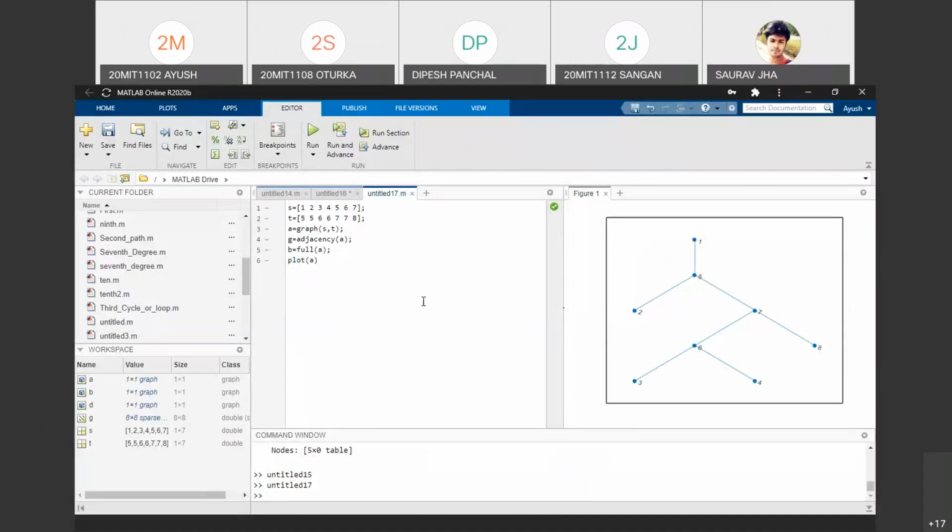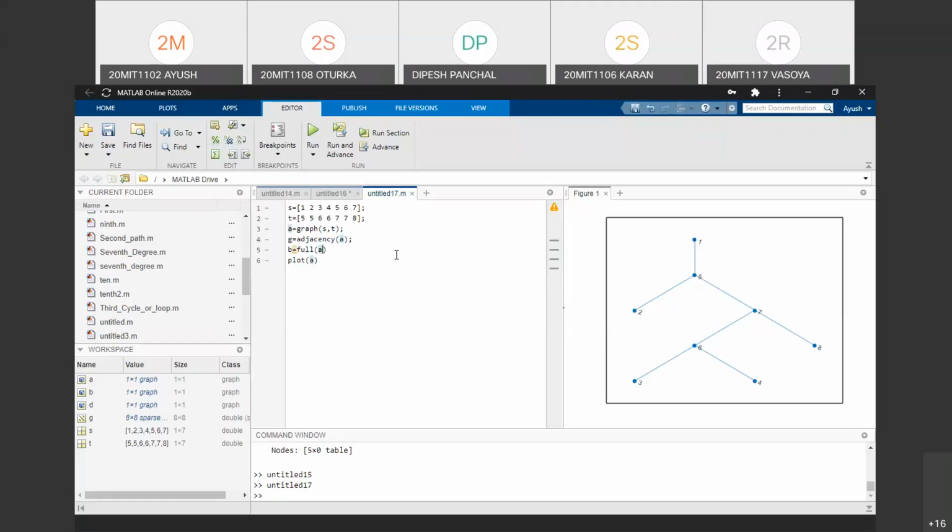So B equals full A, plot B. No, plot A. Okay. So remove the semicolon after full A. The matrix is there. It shows an error. Sir, there is a G, no? Yes, we need G. Full G. Interchange A and G. So A is the graph of ST, then G is the variable for adjacency.